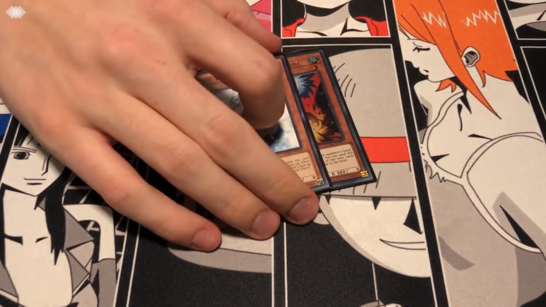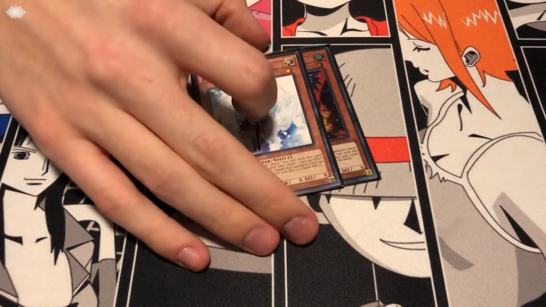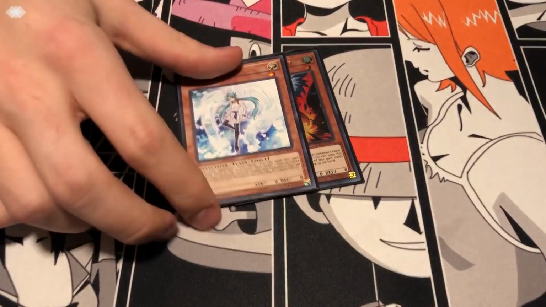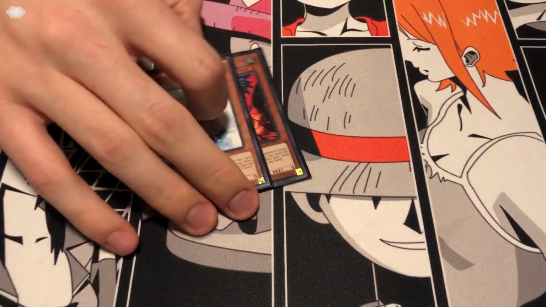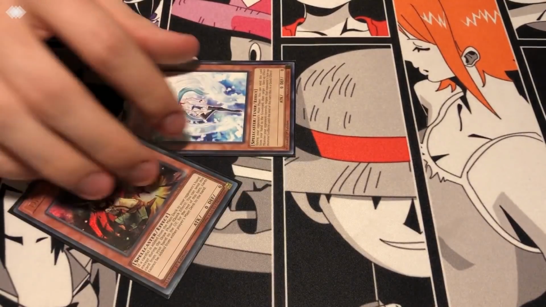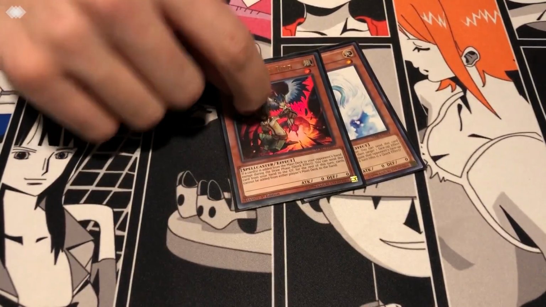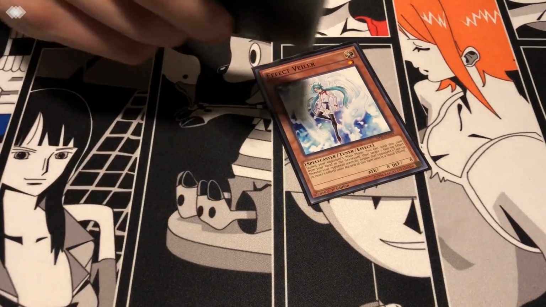And Veiler is for like some of the other decks that aren't quite as extra deck reliant or searchable reliant. So Veiler's better against like Altergeist and stuff like that. So yeah, these are all I play for the hand traps. I'd probably drop Veiler for Ash if I could, because I do want a high impact one like Droll, but Veiler sometimes isn't as good as Ash.